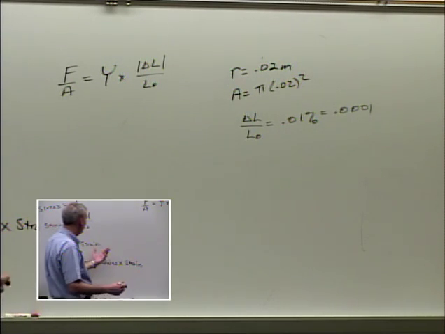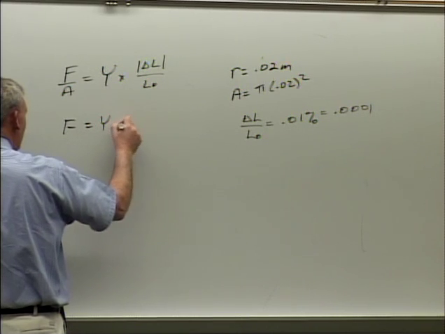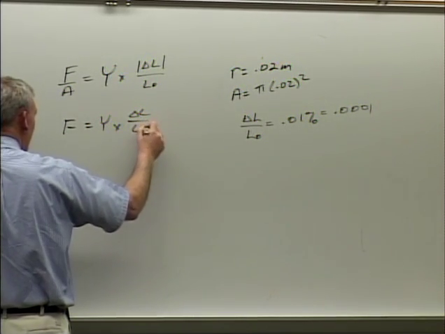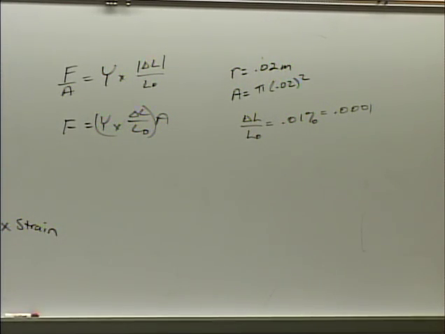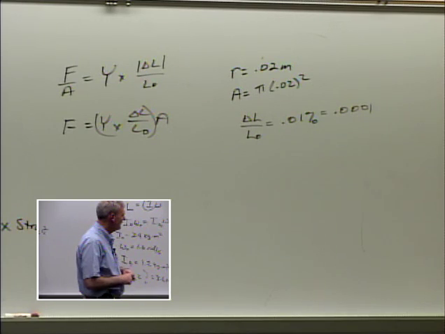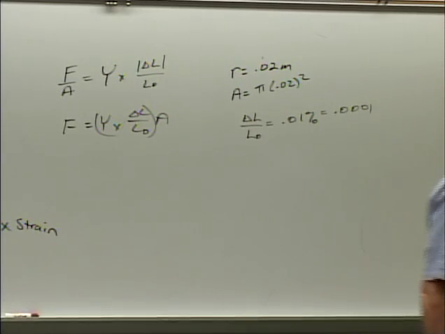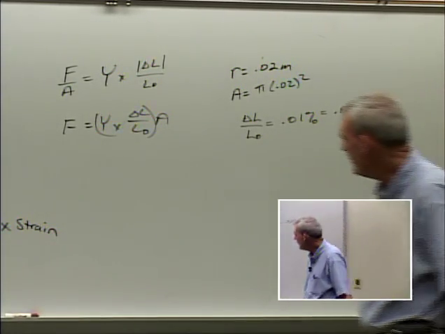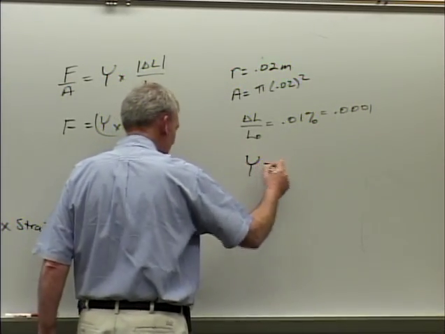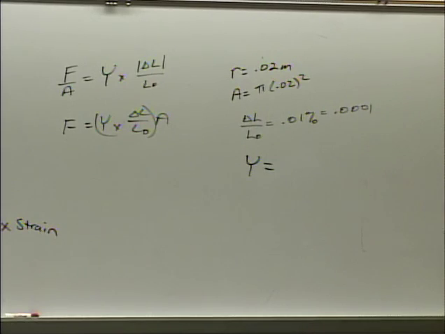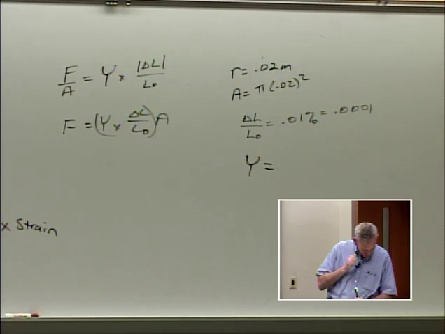Well, shoot, I got everything I need. That's not too bad. So F equals Y times delta L over L naught, times A. Okay? And that comes out to be pretty strong. It comes out to be about 1.9 times 10 to the third newtons. Oh, because Y is given too. Here, I'm sorry. Y for a bone, when we stretch it, it's much stronger. It's much harder to stretch a bone than it is to compress it.